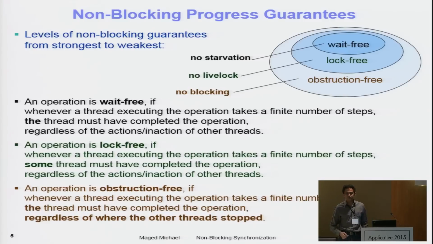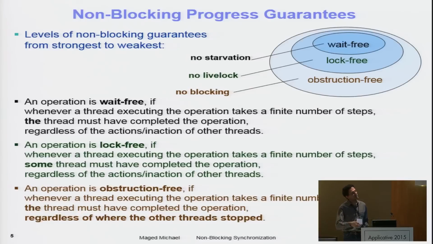With lock-free, you're not guaranteed that a particular operation will finish, but you're guaranteed that some operation on the same kind of object will complete. So you're guaranteed that there's no livelock and no deadlock, but an individual operation may starve. For practical purposes, this is good enough for many use cases.